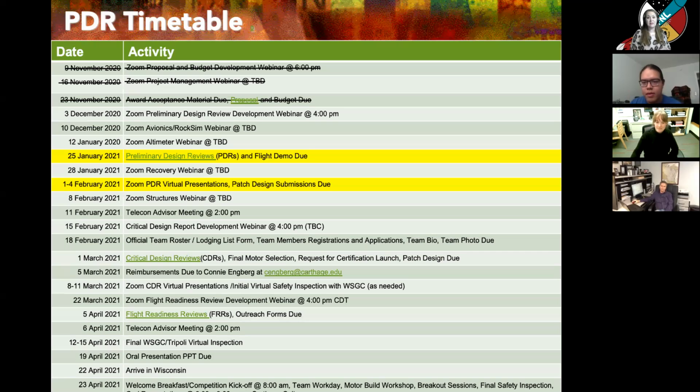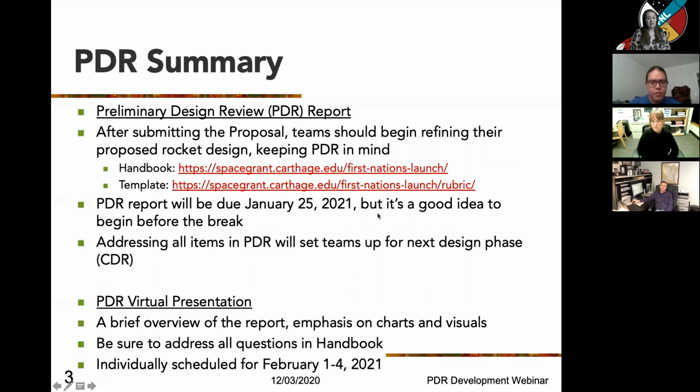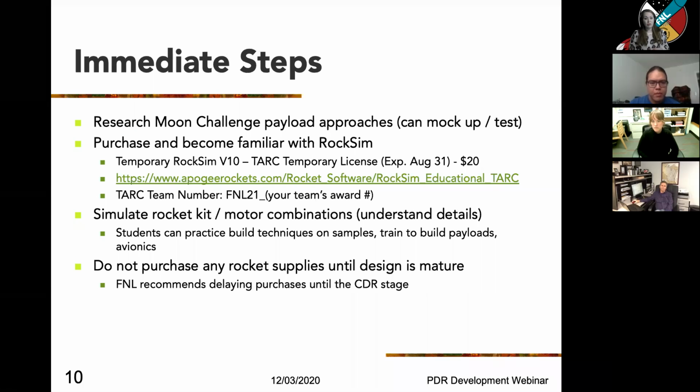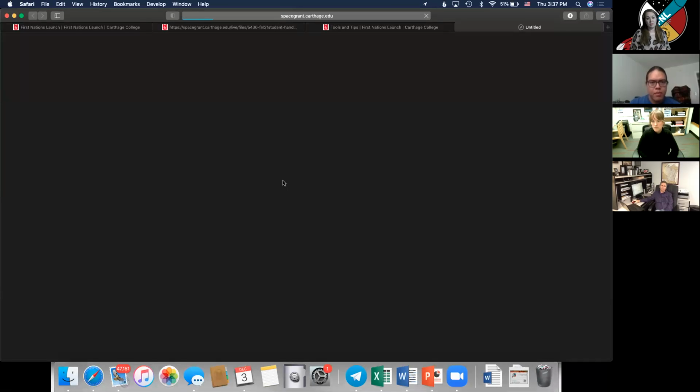So any questions that you guys have on RockSim? I know I've received a few emails of how do we get our license, because we have to have our institution purchase them, or various things. So making sure that you go to Apogee Rockets and that you are looking for the TARC version, TARC, and your TARC number is your award letter number.